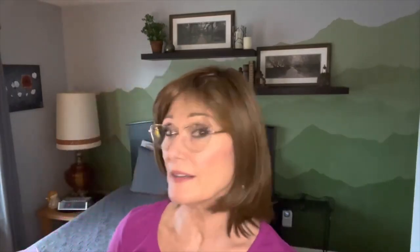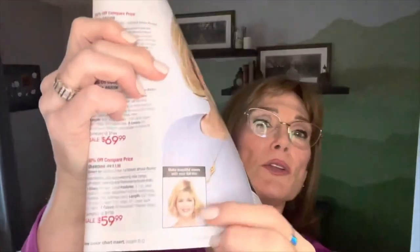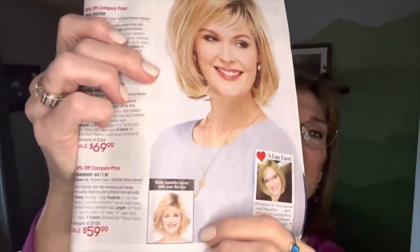You can see that it's much fuller than her sister Dahlia. Now this is made from the Versafiber — heat-friendly fibers — so you can use heating tools or styling tools up to 350 degrees. If you choose to take her from being straight to curly, which they show you here as an option, isn't that nice? I would imagine that this would be very cute in curls.